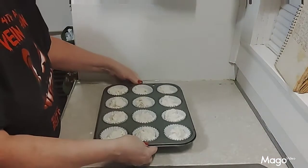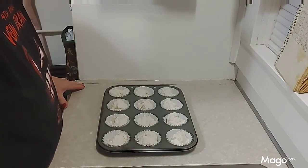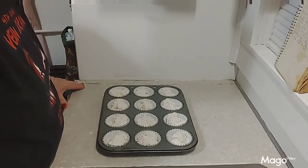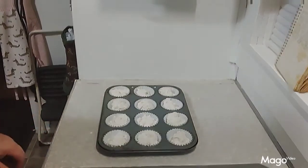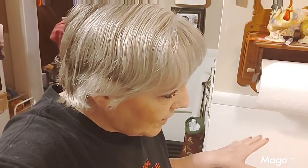Then after you get them in there, it says you're to bake them in the oven for 12 to 15 minutes or until golden. Serve warm or allow to cool slightly and then remove to a wire rack. So, as usual, I'm going to put them in the oven, bake them for the 12 to 15 minutes, and then I'll bring you guys back when they get done and let you have a look at them. So, see you in 15 minutes, YouTube time.